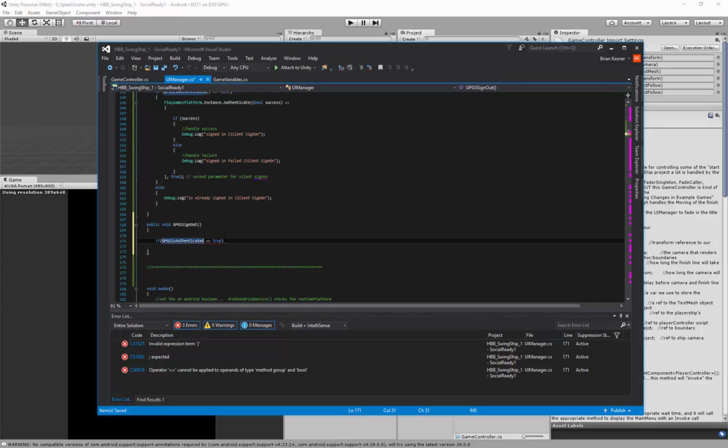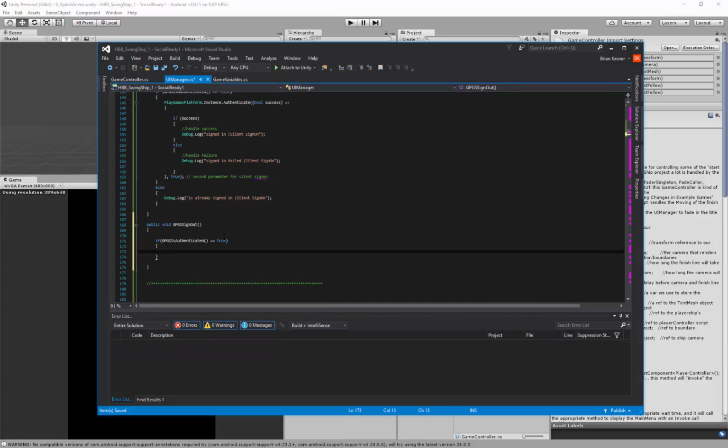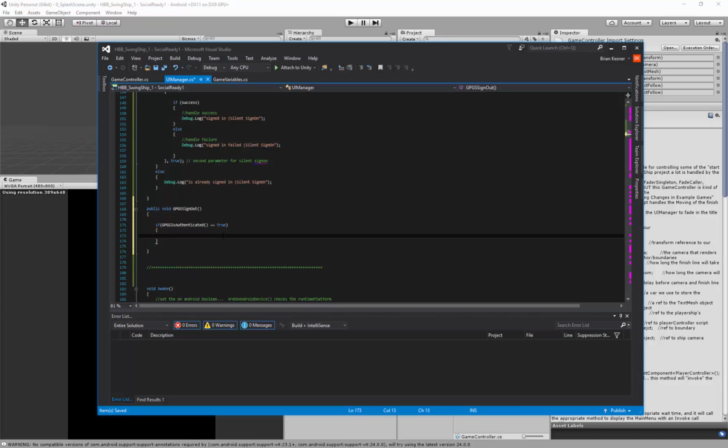Oh, it's a method call. I keep screwing that up. Equals true, then sign out. So Play Games Platform instance sign out.